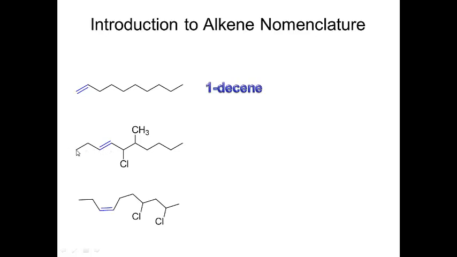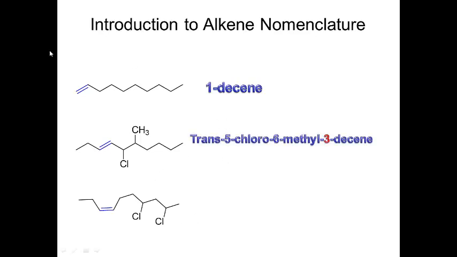All right, still 10 carbons. 1, 2, 3, 4, 5, 6, 7, 8, 9, 10 carbons. And if you still have trouble with skeletal forms, take a pencil, draw this out, and put a dot at the end of every line, which will be here and here, and put a dot at every vertex to help you understand where those carbons are. All right, so here's my double bond here. And so the name of this compound is different. So let's look at what the name is.